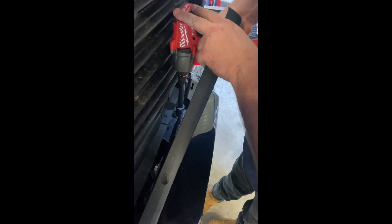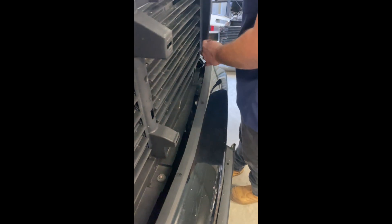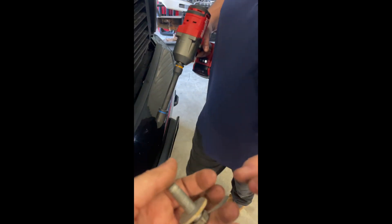Then you've got four bolts across the top — just access those by pulling this little plastic bit out of the way so you can get in behind it. Pull those four bolts from the top, undo those, and just get the little strip out the way on the other side to pull those bolts out — no worries.